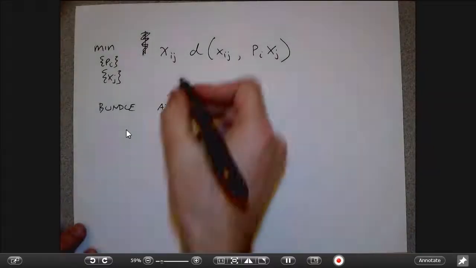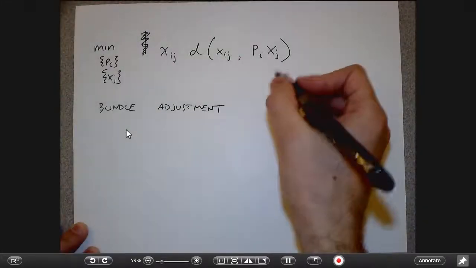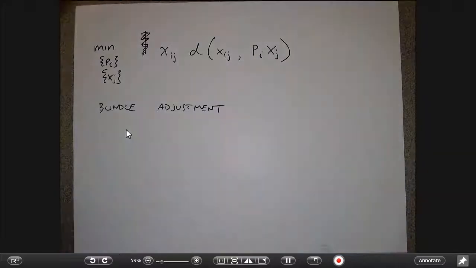Typically, you could say, well, why didn't you just solve this in the first place? Why couldn't I just throw all my points into this cost function and crank it out? The problem is that this is a huge dimensional problem. I have maybe 100 cameras, so that's at least 10 parameters per camera, and then I've got maybe thousands of points. So I've got this huge dimensional cost function, and it's very difficult to know even where to start looking in that space.